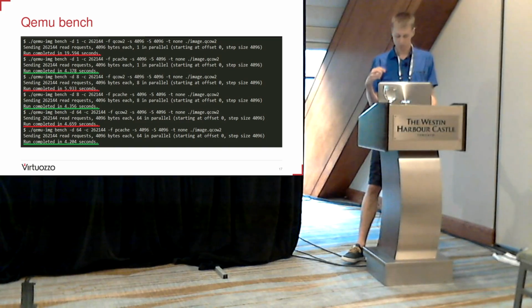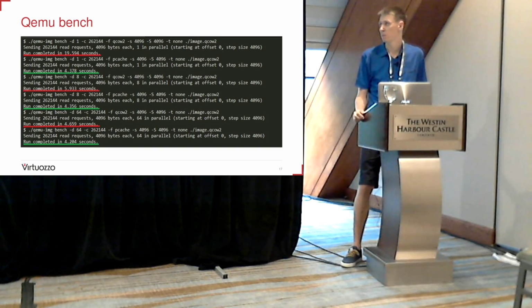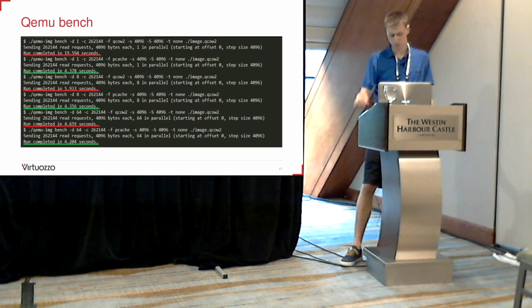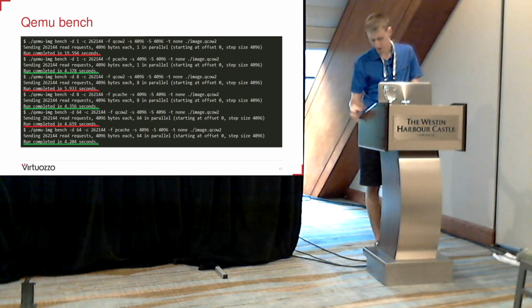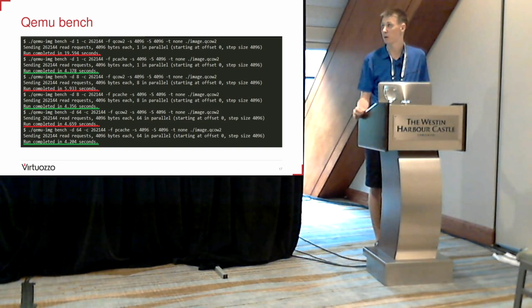But note that even with pcache and with a queue of 64 requests, the pcache test runs a bit faster.